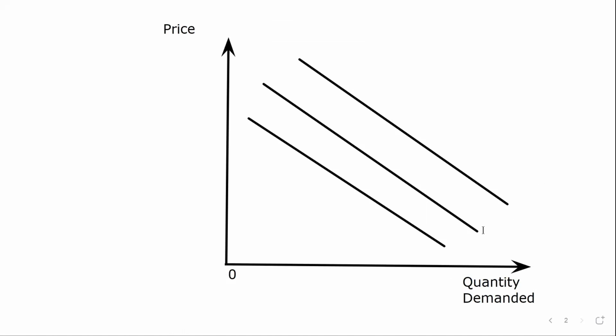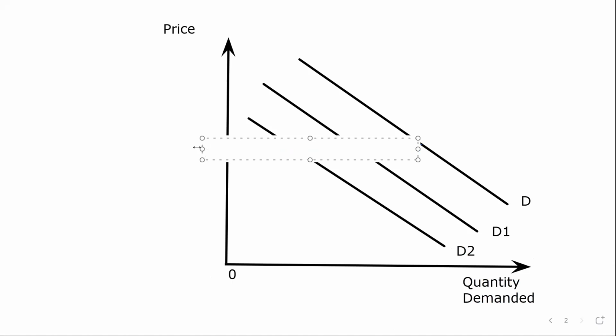So suppose for naming purposes, the first one is the D curve, the second curve is D1, and the third curve is D2. Just for naming purposes. Now, just for our understanding purpose, I took a constant price. So suppose the price rate is constant here. For that constant price, for these three different demand curves, we will find out the quantity demand will be different.